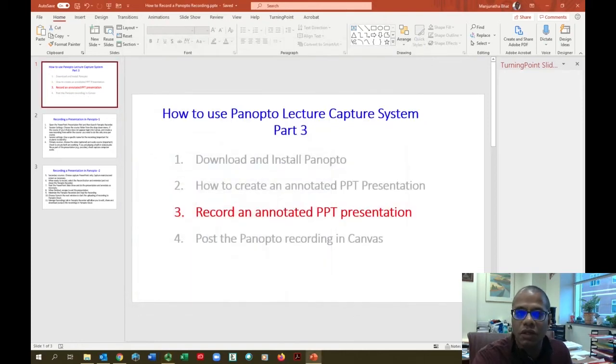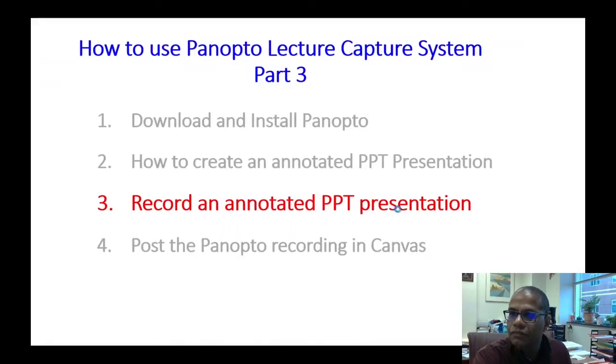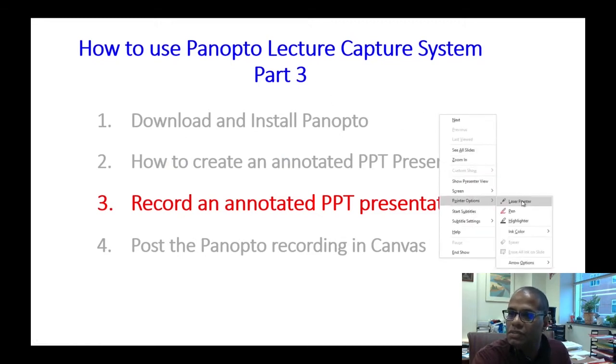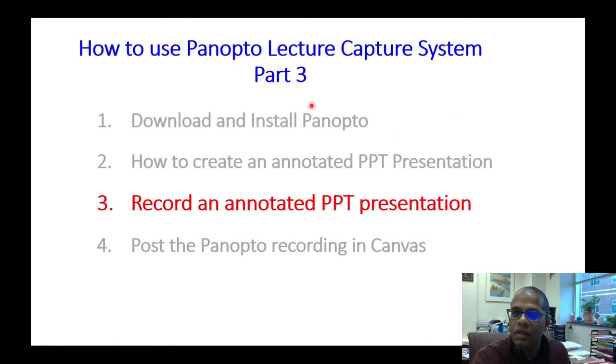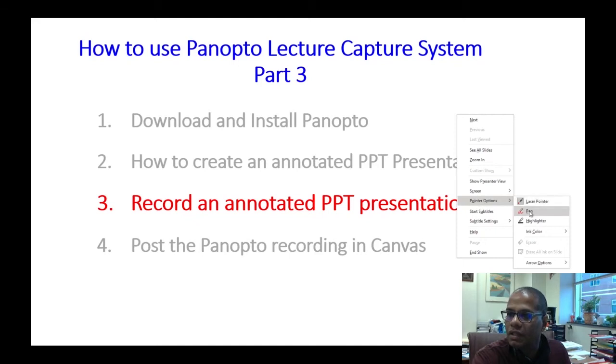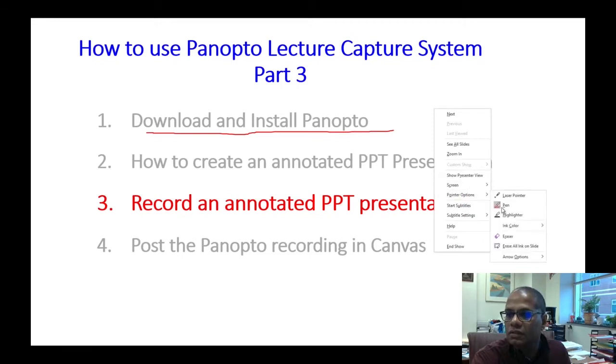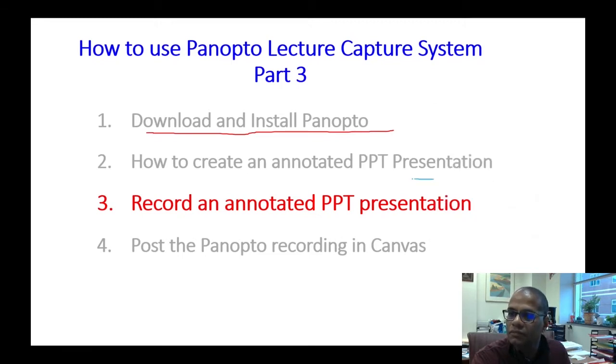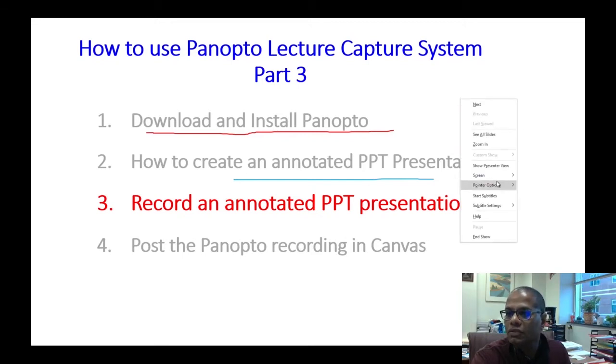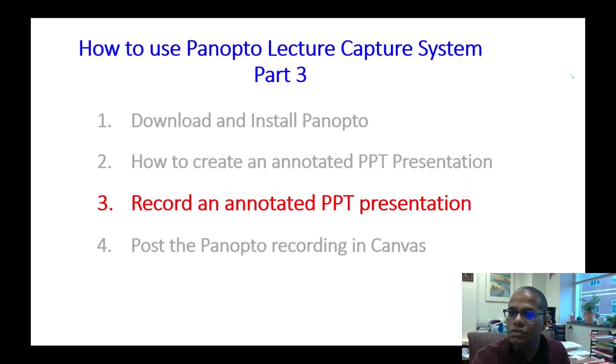Now you can start the slideshow, and you can present the slides. You can read off the slides. You can actually use the laser pointer like I showed you before as part of your presentation. And you can also use a pen to highlight a text if you like. You can actually change the ink color to a different color. You can actually erase all ink on the slides if you choose to. And you can start redrawing things.